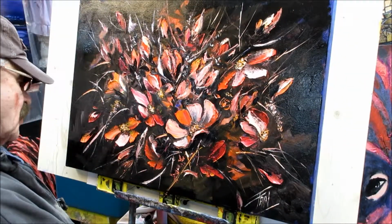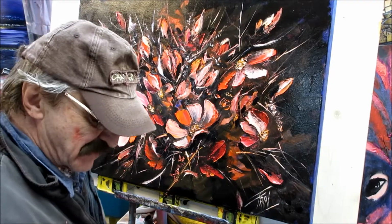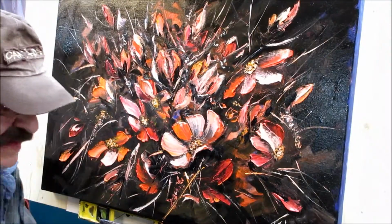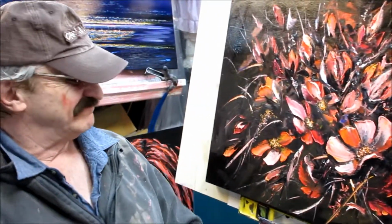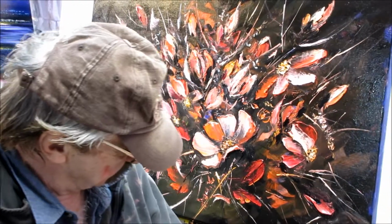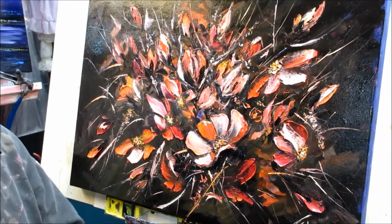Well, there you go. It's not great, but it's better than those blue birch trees. I quit. Okay, we saved the canvas. Thank you.